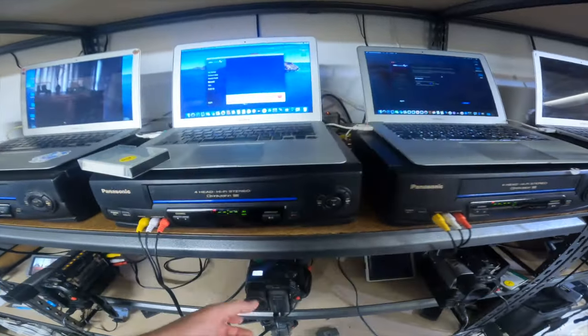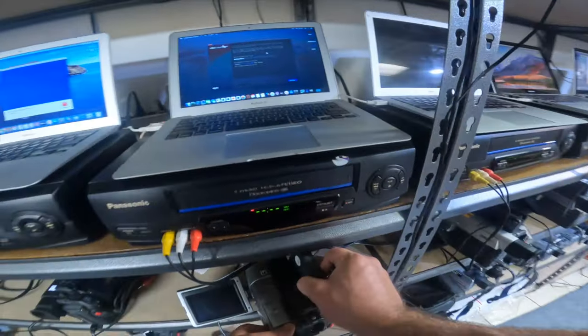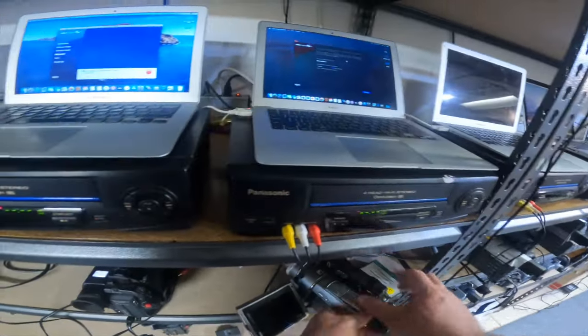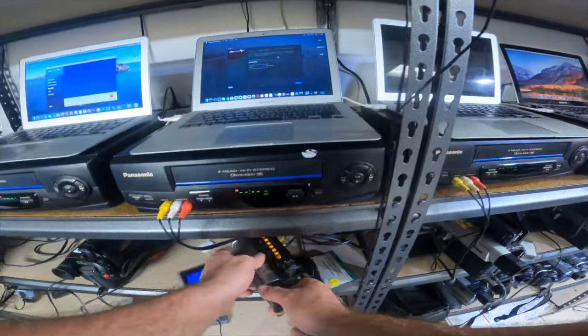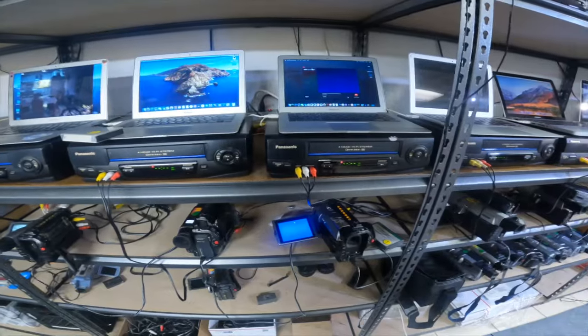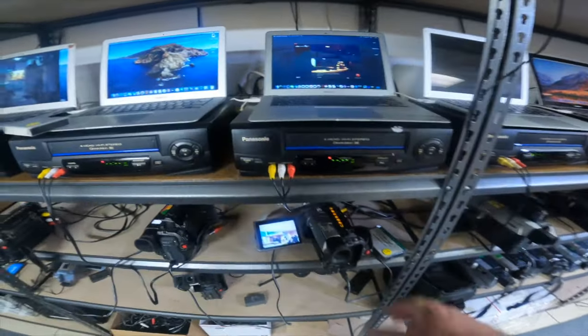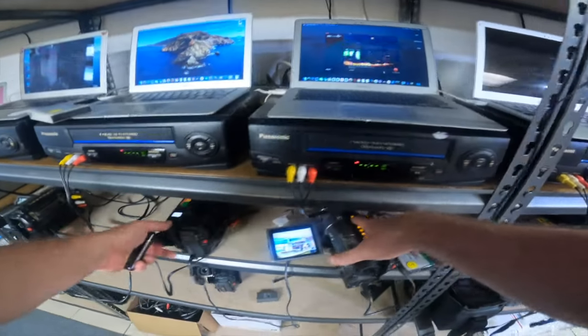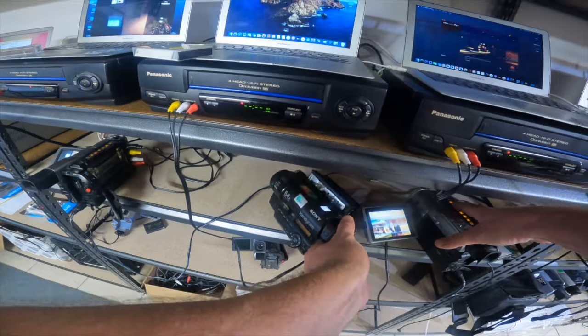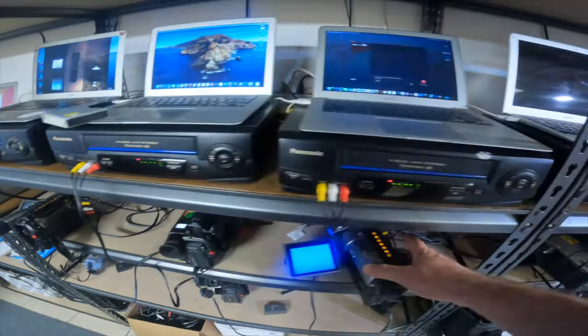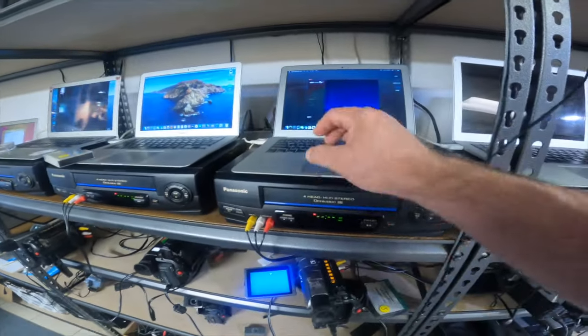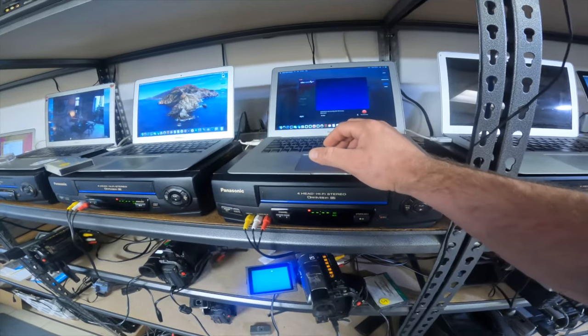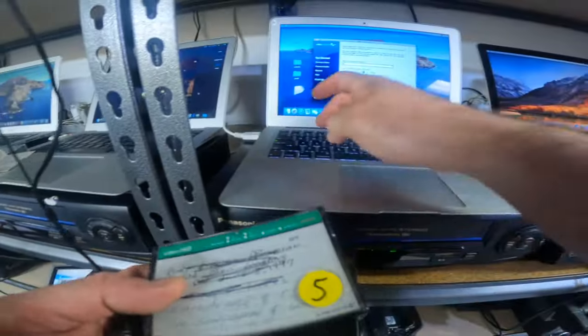With this tape. It's hard in this one. Well, maybe it was a hi8, and that's a, yeah, it's just a hi8 tape. This only plays video 8. No big deal. There's only four tapes here.